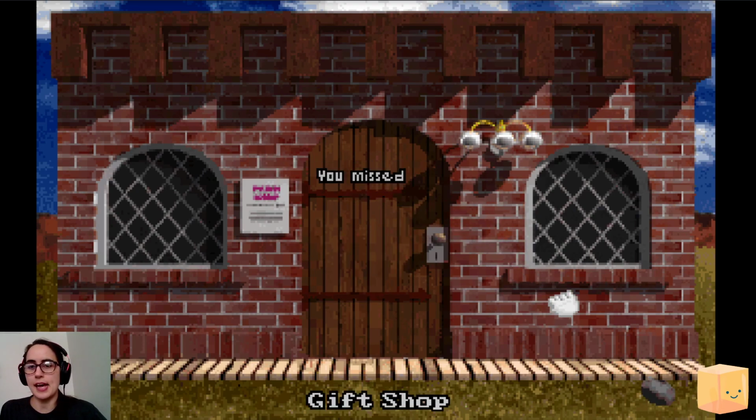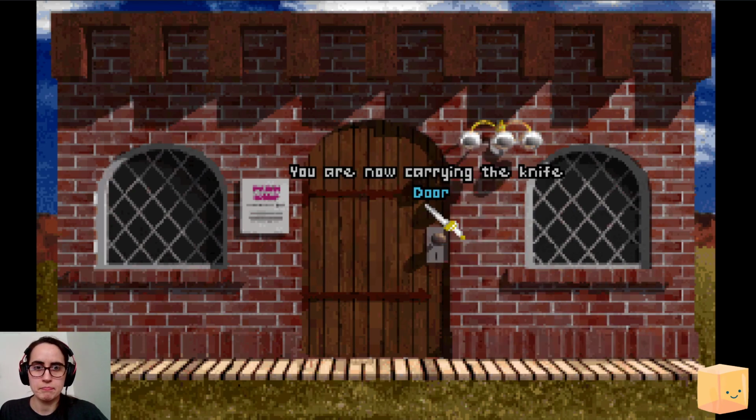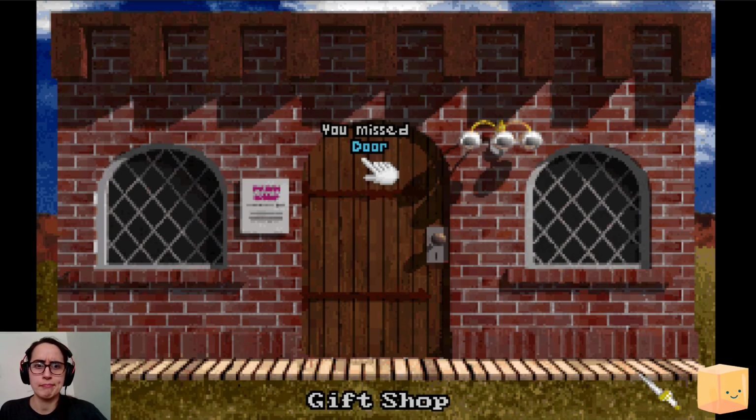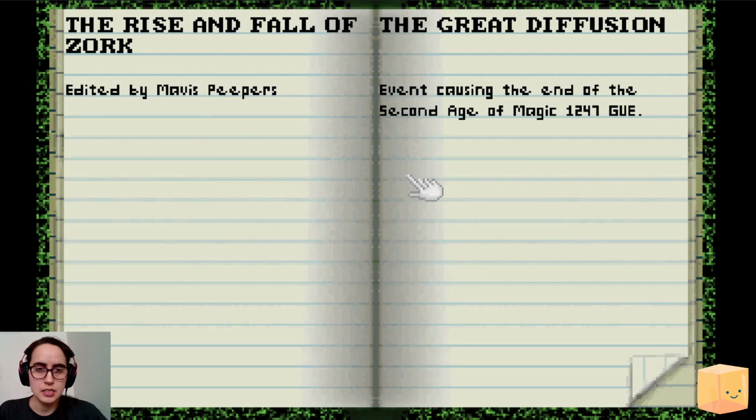Very bad eye-hand coordination. Well, it's not like I can use a knife on the door this time. Nah, I'm very bad at that. Oh, I can read the notebook.